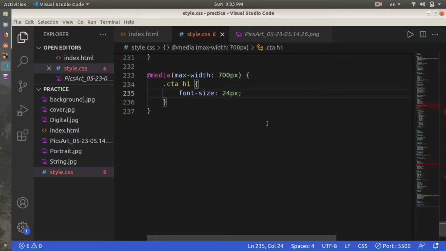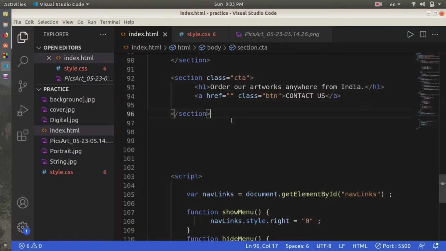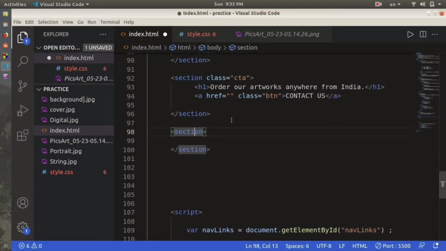Now we are going to create the last section, which is the About Us section. The About Us section will basically tell the user what alert actually is. So for that I'm going to create another section and give it a class footer.